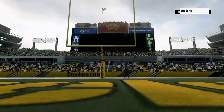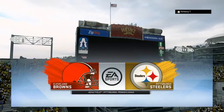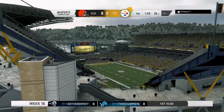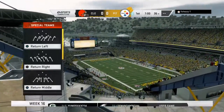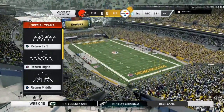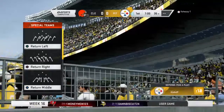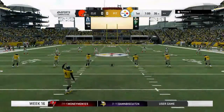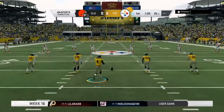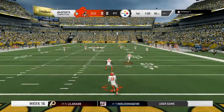Okay, Coach, so the snow and rain have stayed out of the forecast, but we're in for a cold afternoon at Heinz Field in Pittsburgh, PA. The scene a few moments ago, here it is. It's unlike any other in sport as both teams made their way out of the tunnel. These folks are fired up as their guys are ready to do battle between the Cleveland Browns and the Pittsburgh Steelers. The holiday season is upon us.